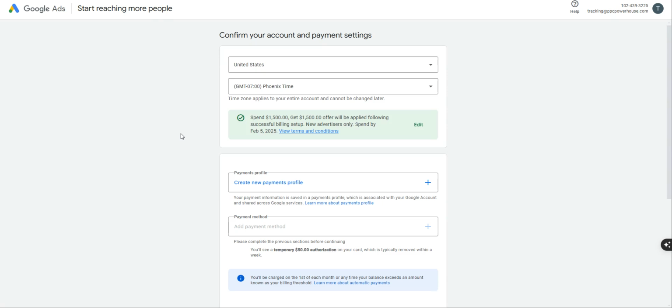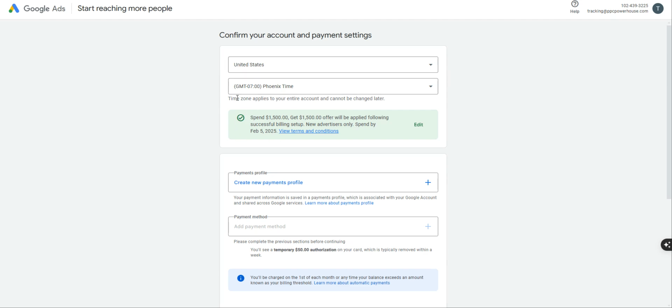Now, if you did select an offer, you should see your offer here present. If you did select an offer and you do not see the offer present here with a green bar that says something like this, then you might have closed the tab or done something incorrect and the offer won't get applied. So I highly recommend going back and reclaiming the offer. But definitely make sure your offer is here if you claimed it.